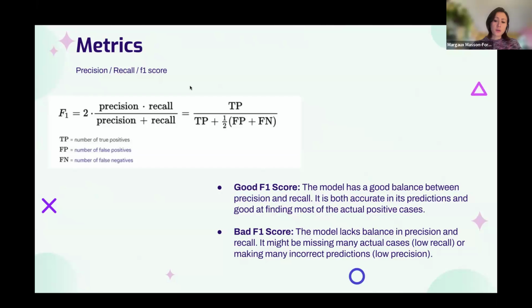And with a bad F1 score, probably the model lacks balance between precision and recall. So then we might go and see which one is actually poor performance, precision or recall, or maybe even both. For example, if the recall is low, again, it's missing a lot of actual cases. And if the precision is low, it may be making incorrect predictions.